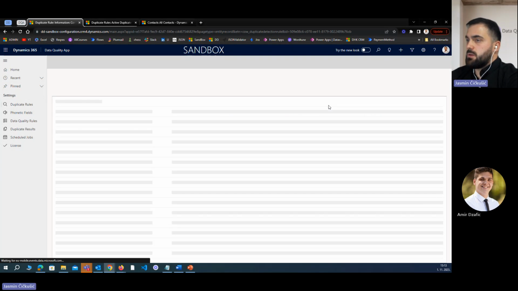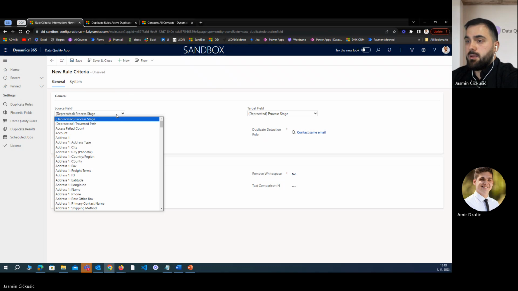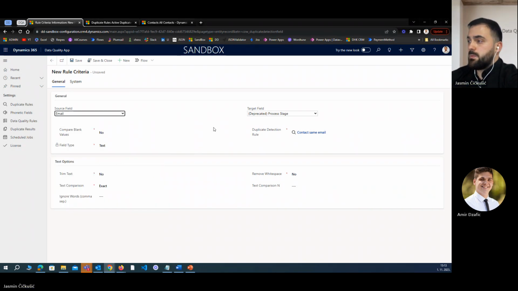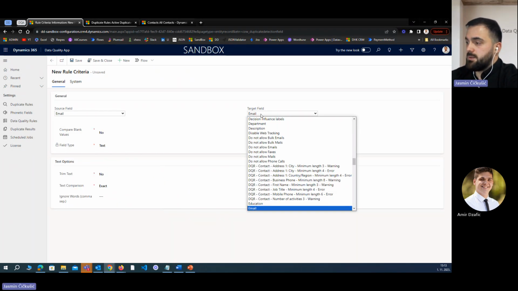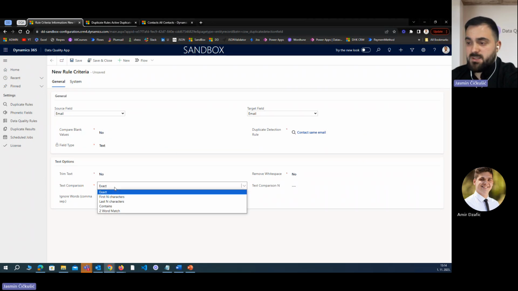So we click on new rule criteria. Here, since we are working with email, we're going to choose for source field email, and also for our target field email. Now you can add here whether you want to compare blank values, whether you want to trim text and remove white space, and how you want text comparison.